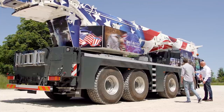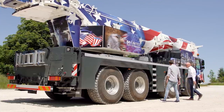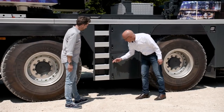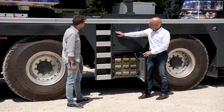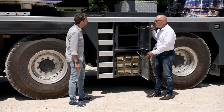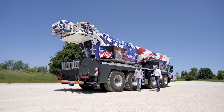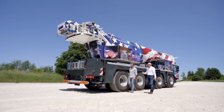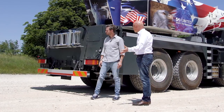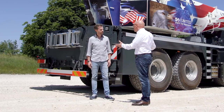And we have one more major benefit, that is the spacing between axles 2 and 3. We use this space for storage boxes. Here, for example, for chocks, and another one up here. If you wanted to take a packed lunch, you could put it in here, perhaps. And these storage boxes are normally mounted at the rear on the vehicle crate. So as they are no longer there, all in all, we have a more compact vehicle.